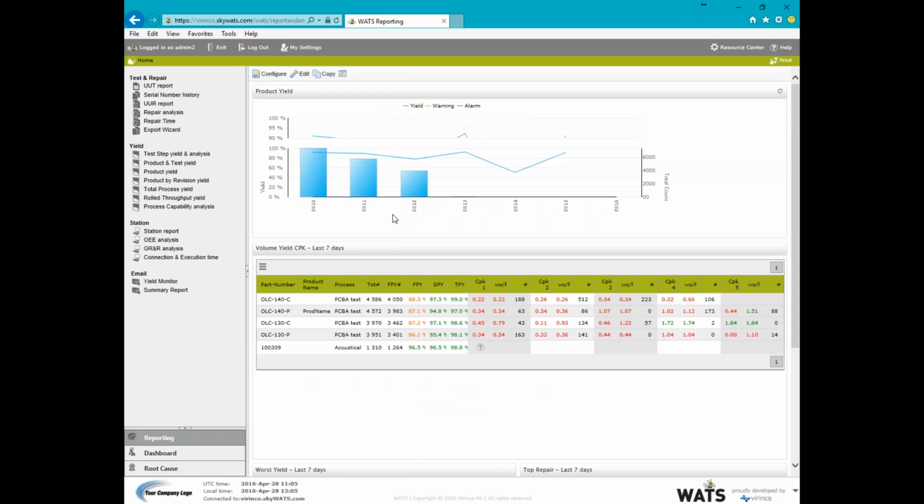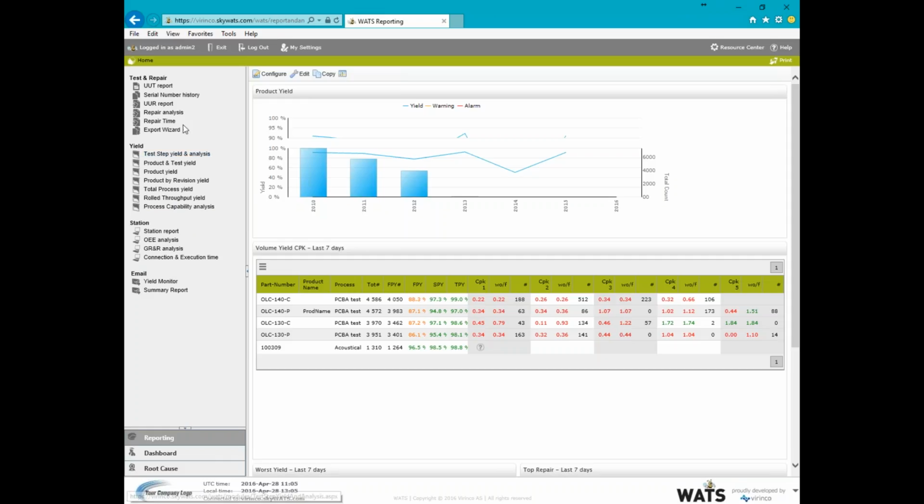And the purpose is that when you have your data here, it looks like you are in control of your processes and your manufacturing. You do not have to go in further into the data to look for things. However, in this presentation we're going to look at the yield reports in WATS.